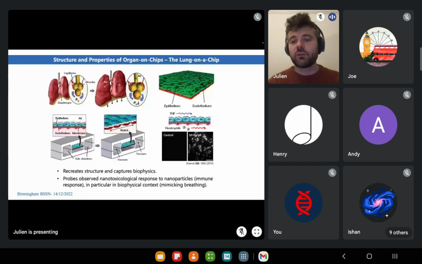And that was found to be particularly important in many cases, in the case of lung tissue modeling, to capture the response of this tissue to pathogens or to nanomaterials, for example, present in pollution, and the impact that these have on the immune response and immune reaction to their exposure. Another particular phenomenon that is really important to recreate in vitro is the formation of a microvasculature.